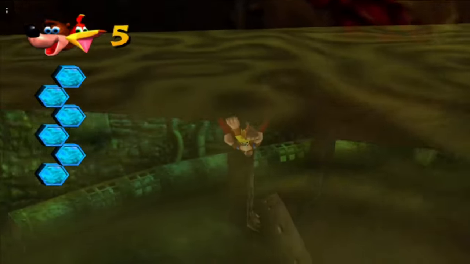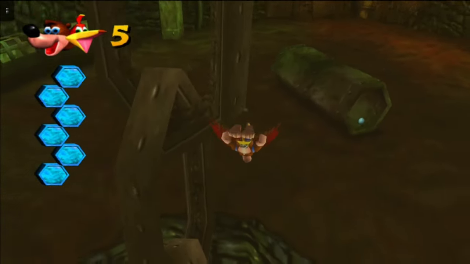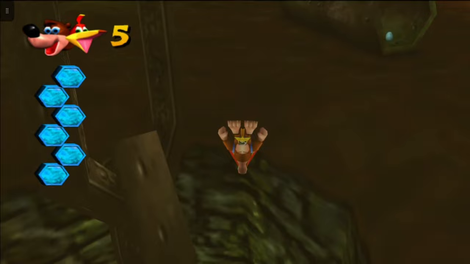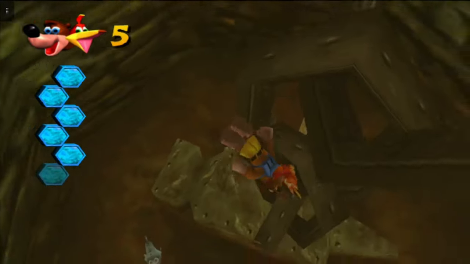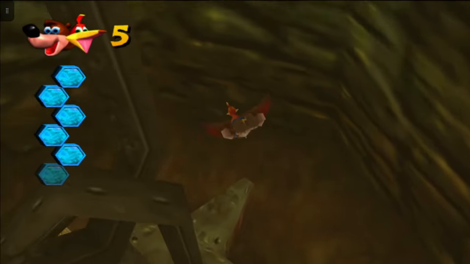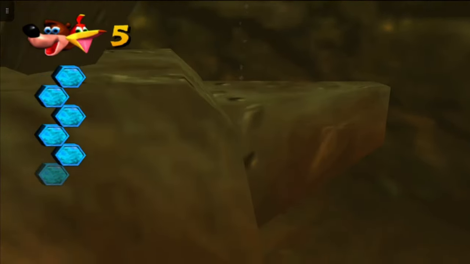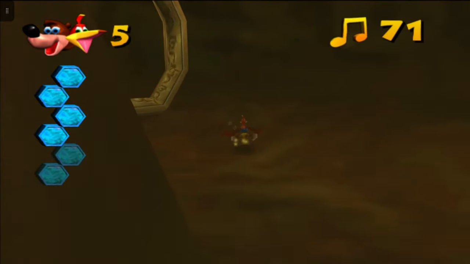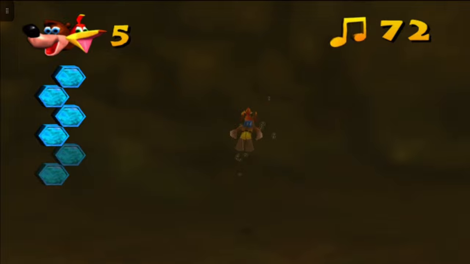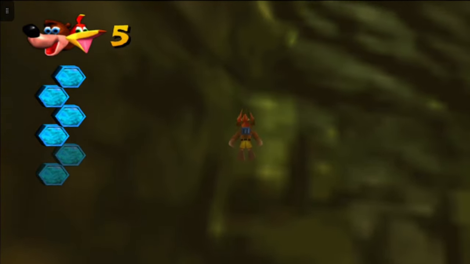Right, back down. One last note, then we go inside the fish. The whale, sorry. Come on, where's that note gone? Alright, there we are, there we are. Come on. Right, back up. That's everything done under here now. It's not my favourite level.